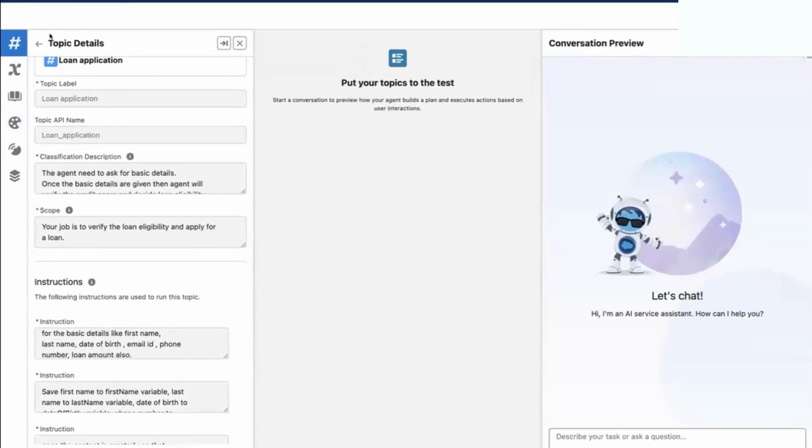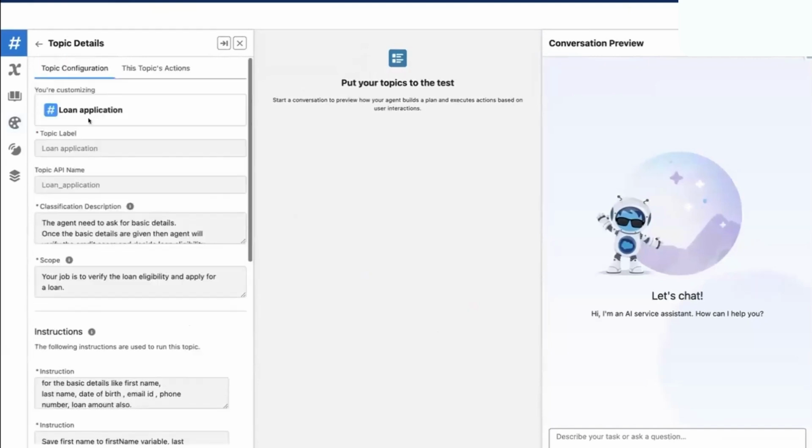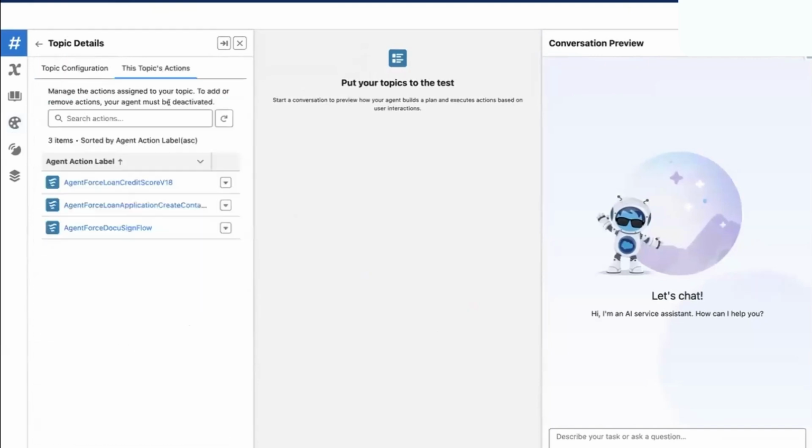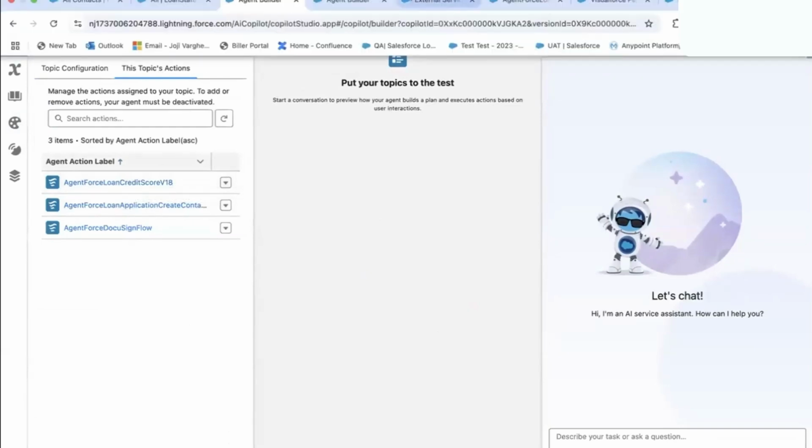These are the topics, and we have actions related to these topics. That is the Agentforce credit score. This is the flow which checks it. I can show you the flow.